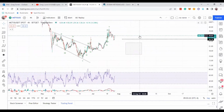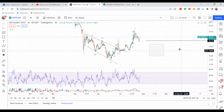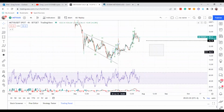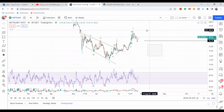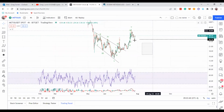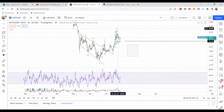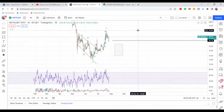Okay. There is a chance it could do it. There is a chance that Metis could maybe pull something off. But like I said, the only issue with Metis is Metis could be in a bullish sequence, and it's just waiting for the crypto markets to go bullish. Okay. In the meantime, if it is in a bullish sequence, it will be making these moves like this a lot uglier. Okay. So let's say, I'll show you something.